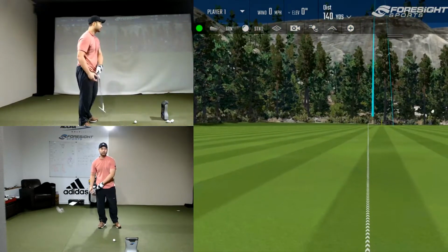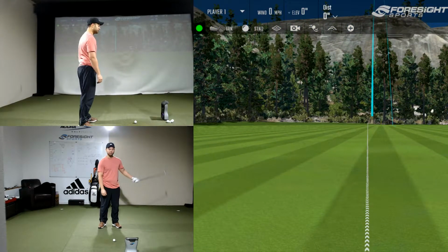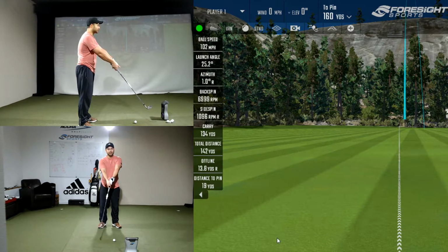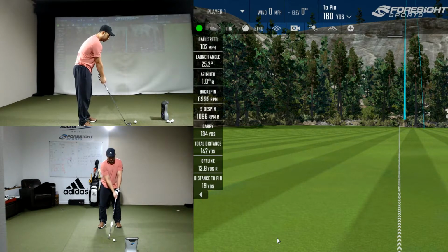What are your swing thoughts? Like, what are you thinking about in the swing right now? Keep the wrists down, hinge. Yeah, I like it. Set up.